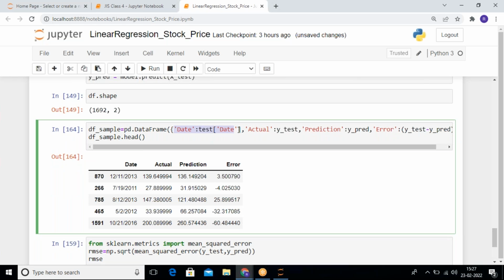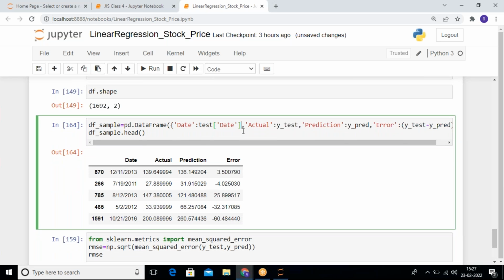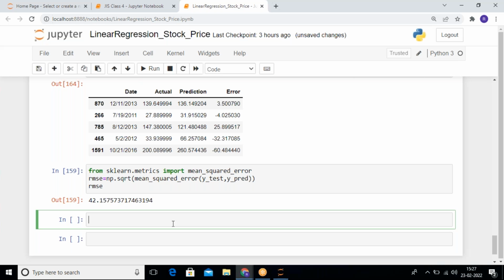I just added the date over here. Okay, this is my mean squared error, and now I will go for the plot.